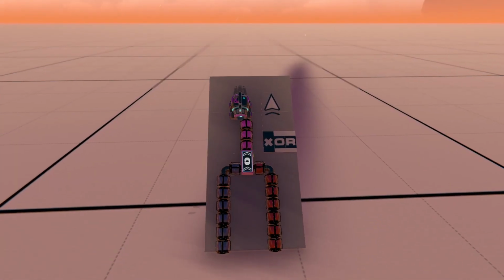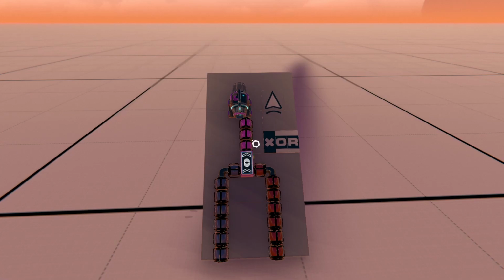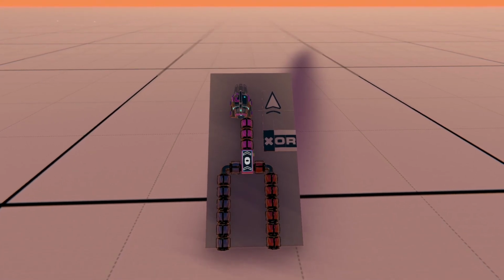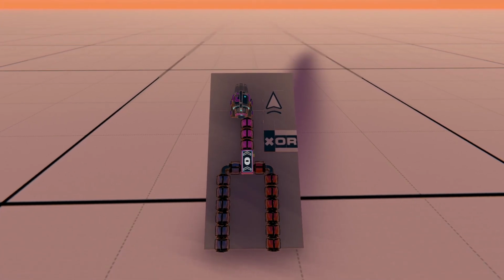Next up is the XOR gate, and here we can start to see the combinations of symbols, because this is the same symbol as the OR gate, but now it has a little curved line on the bottom. This is because the XOR gate is officially known as an exclusive OR gate, and you can see this because it's an OR gate with the symbol for exclusive. So exclusive OR gate, XOR gate. And what the XOR gate does is it gives an output when only one input is true.